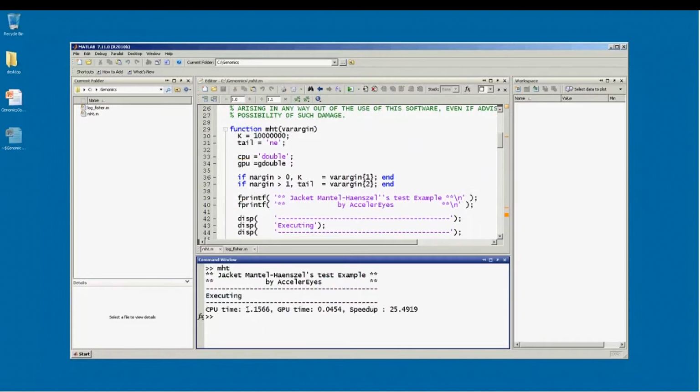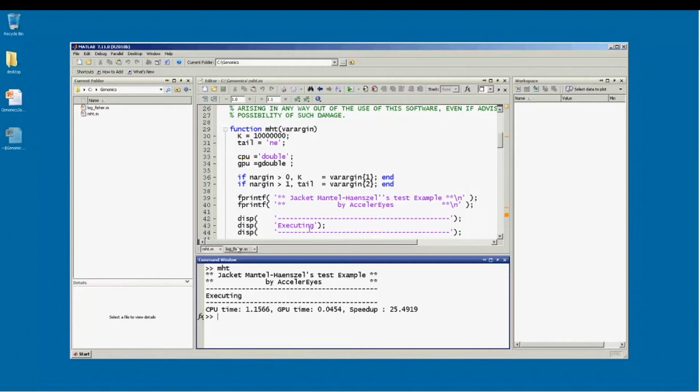Okay, it looks like the CPU took a little over a second. The GPU took 4 or 5 hundredths of a second, and the speedup was a 25x performance improvement. As you can imagine, if you're running this test on many, many data sets, this could drop something that was taking 1 month to complete down to 1 day, and so forth. To be 25x faster really can mean a big deal in terms of a real application.